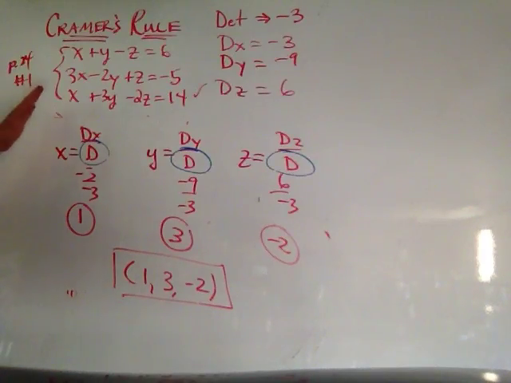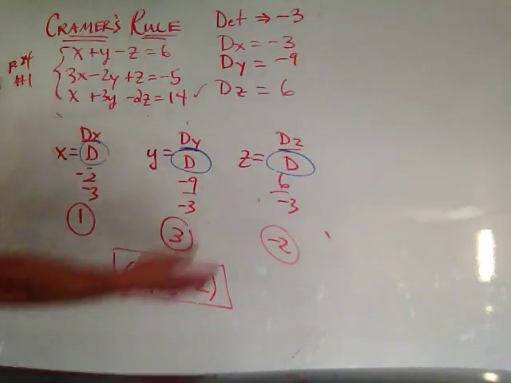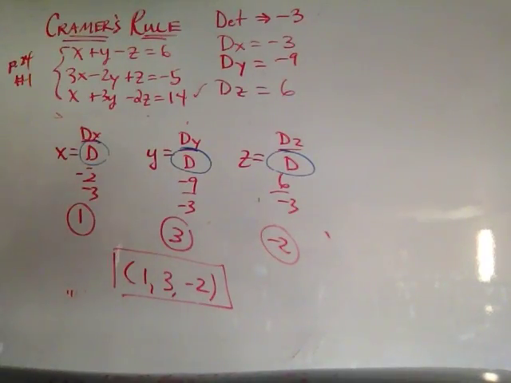Okay, so there is another example on your homework to practice. It's number 2 on page 25. Solve that by Cramer's rule. And again, take a look at the process, and hopefully that would make sense to you.